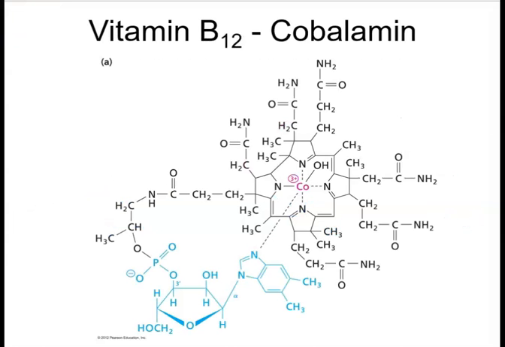Here's another important prosthetic group. Notice the cobalt here in the middle of this heme-like prosthetic group. We have many amide functional groups on the outside of this, and that cobalt ion in the middle. We also have a nucleic acid, here's the sugar and the base and the phosphate group attached to that as well. This is vitamin B12. Deficiencies lead to a lack of red blood cells, not because it's necessary for the heme synthesis, but because it has other important functions in red blood cell development, and is important for fatty acid metabolism.